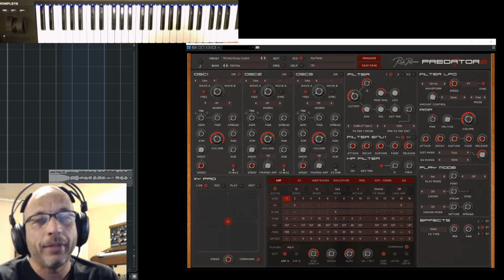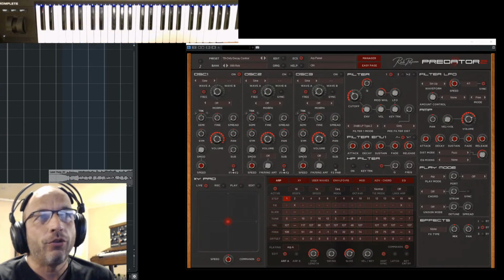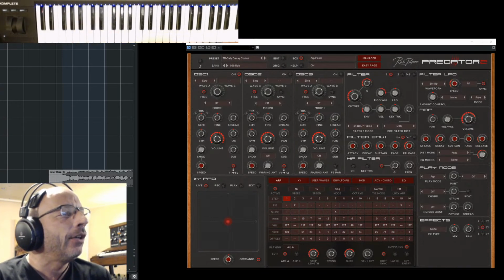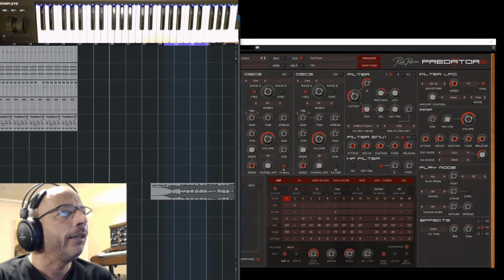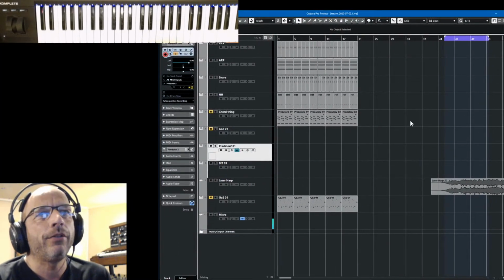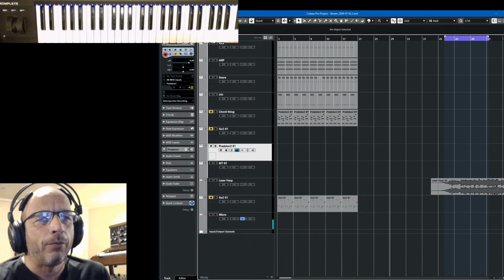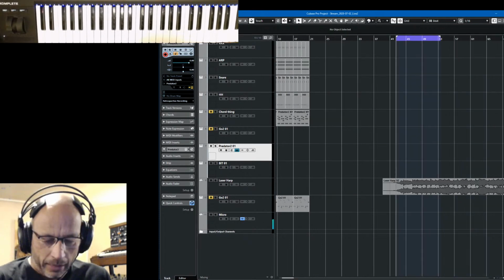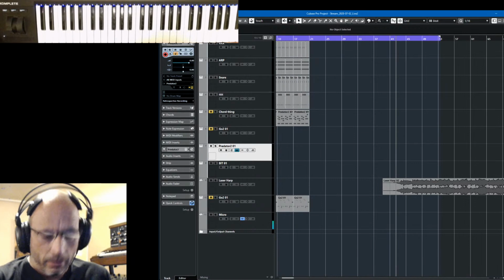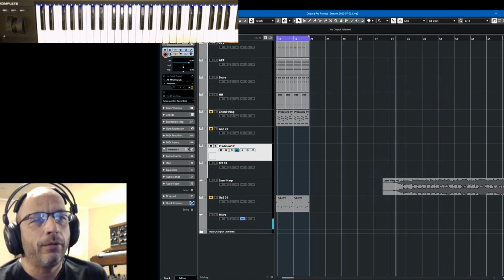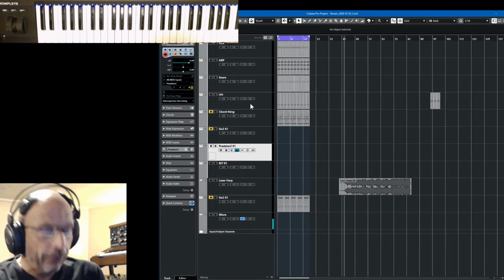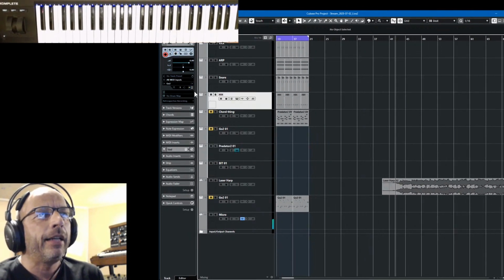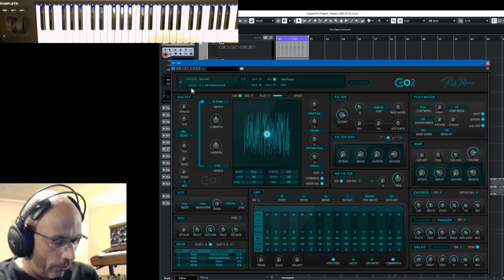We have this update for Quad and Go2 now released, but maybe first let me show you what I did this afternoon very briefly. You see here, I made a few bars and I simply started from scratch. So let's make this bar 1 and bar 2. Here we go. I simply started with the hi-hat and created a hi-hat using Go2.